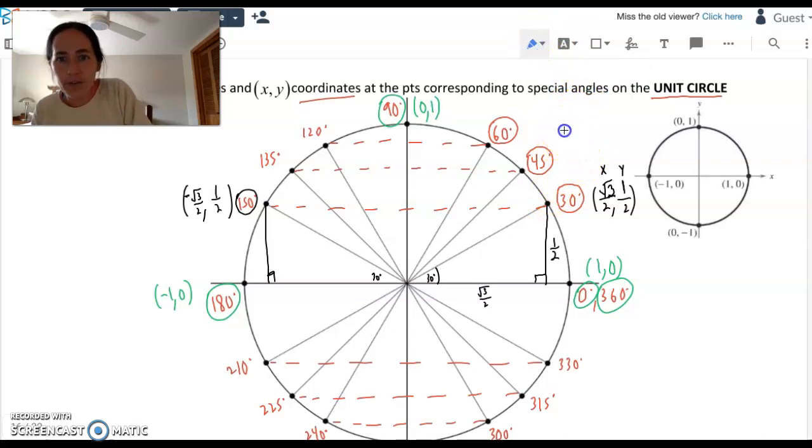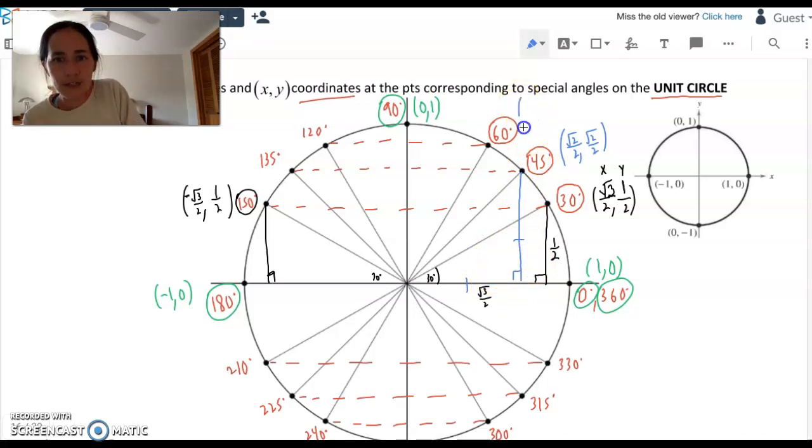Now let me go back and fill in these other coordinates for the quadrant 1 special angles. How about 45 degrees? What are the sine and the cosine of 45 degrees? They are exactly square root of 2 over 2, square root of 2 over 2. I know this is going to make the picture even more cluttered, but if I had a right triangle here, it would be an isosceles right triangle. This length would be square root of 2 over 2, and that other leg length would be square root of 2 over 2, is what I meant to say.